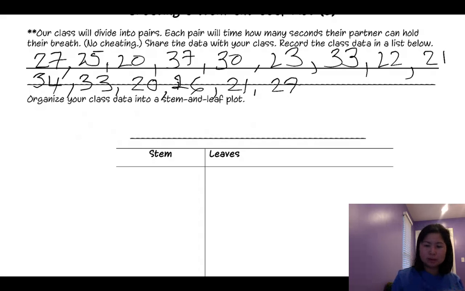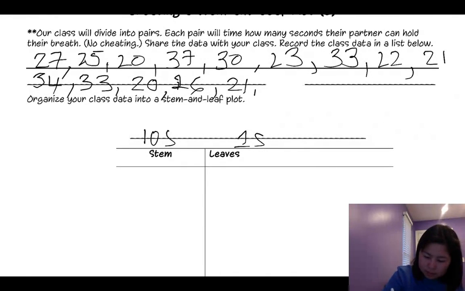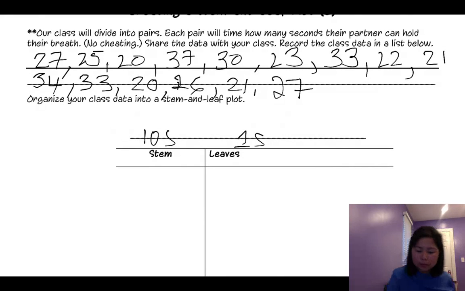So I'll leave this on for you so you can copy down the numbers. This one is the tens, and this one is the ones, okay? So keep that in mind. And these are the data we got from the class. If anyone else recorded your breath and you want to add it, let me know. The last one is 27. Let me erase this. I will rewrite this. 27, okay? This one is 26. Okay, so go ahead and do that.